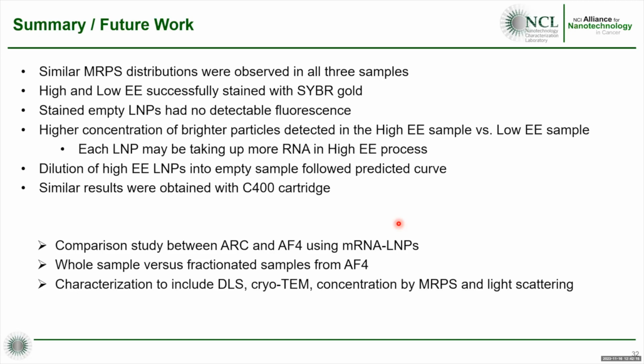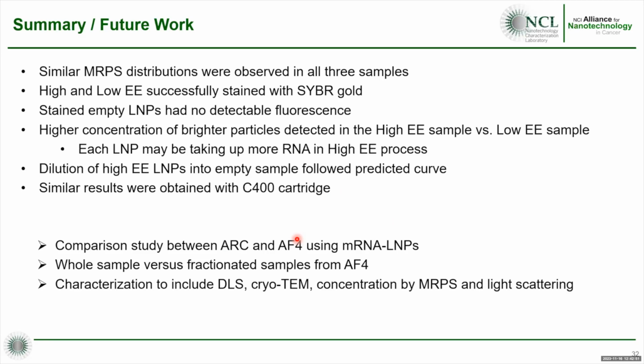Obviously, there's more work to be done in this field, and we're actually collaborating with Spectradyne using their new ARC instrument. In this case, again, we're using mRNAs with LNPs, but I want to compare and contrast how the ARC works against AF4. Like I mentioned, AF4 is something we use a lot in our lab. It's a very good technology in terms of separating, but it's a lot of work that needs to be done for a given run. You need to have the expertise to optimize the methodology for AF4, then you have to collect fractions and do offline analysis. So again, having one instrument that can do all of that for you is ideal.